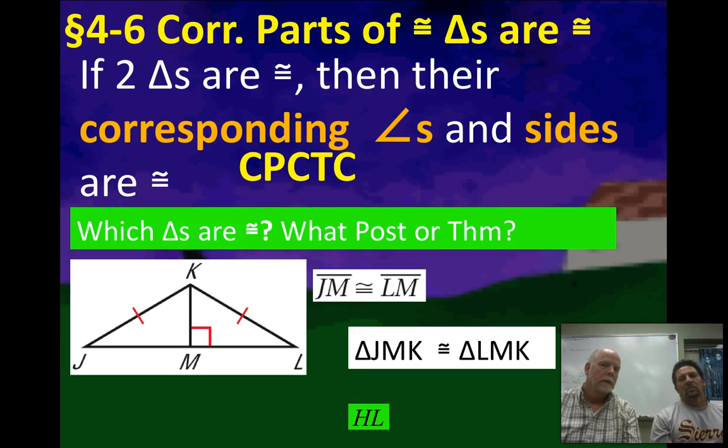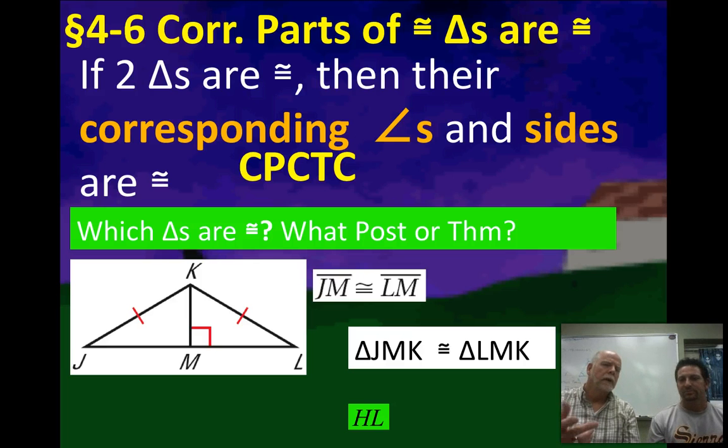All right? And now the idea here, guys, is that now that we know that both of those triangles are congruent, we could say maybe 2 angles or 2 sides that we didn't necessarily know were congruent originally. Now we could say they're congruent by CPCTC. So now that I know that triangle JKM is congruent to triangle LMK, by CPCTC, angle L must be congruent to angle J. Even though we never proved that originally, now that we know those triangles are congruent, all the corresponding parts have to be congruent, whether it's an angle or a side.